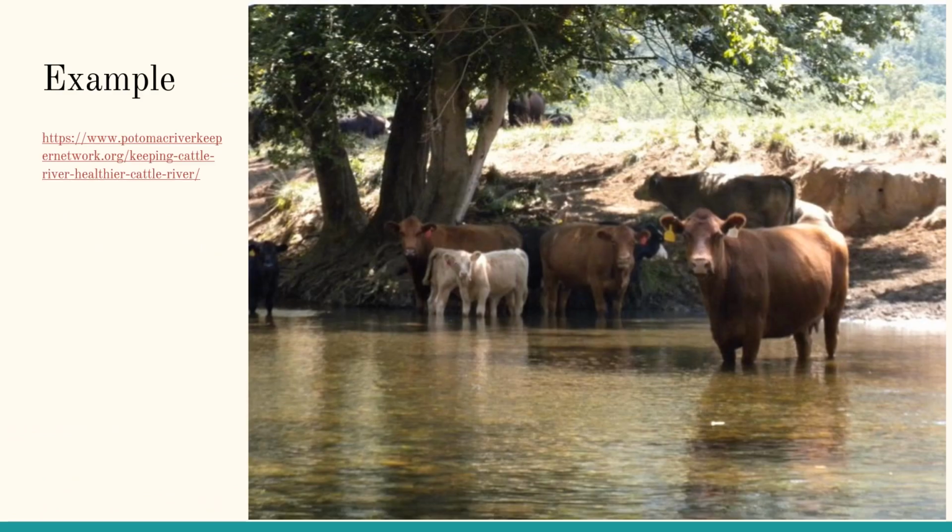Let's run through an example so you can see how a streambank protection plan is put in place and maintained. In this photo, we see some beef cattle standing in a stream. A large amount of beef farmers allow their cattle to access bodies of water as a drinking source. This is a cheap and effective way to ensure the herd has access to water. However, it does mean that the cattle are polluting the water, whether by defecating in it or by erosion of the bank. You can see some erosion of this bank in the background of this picture.